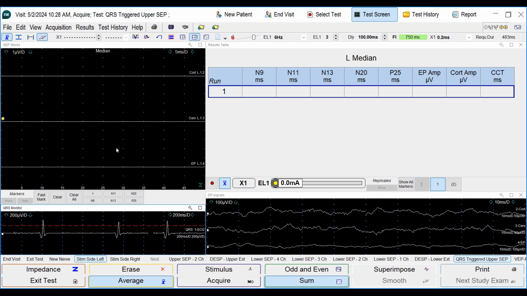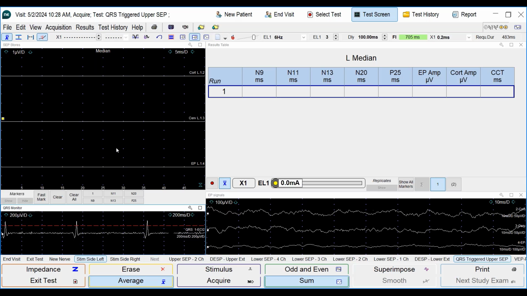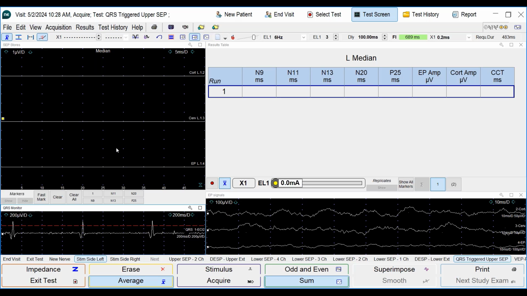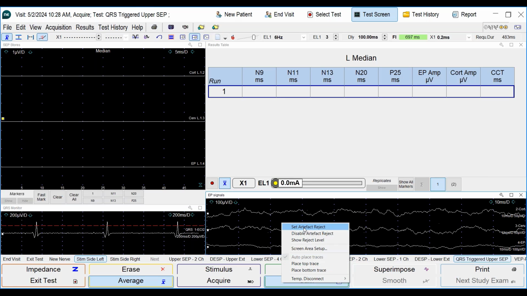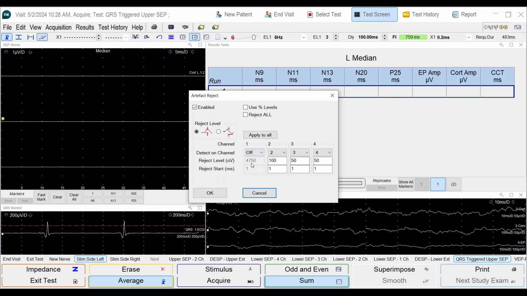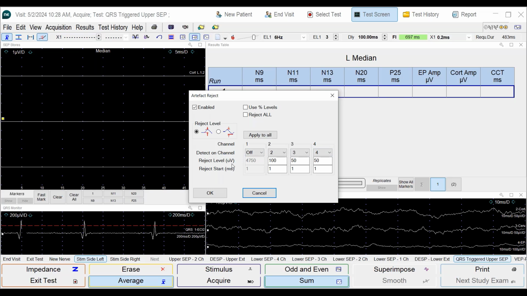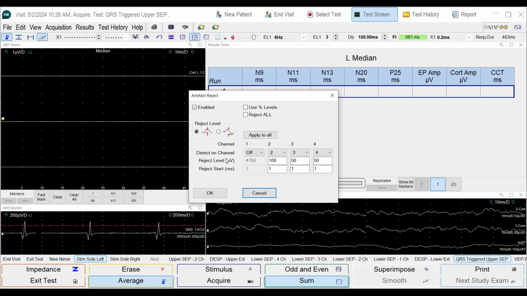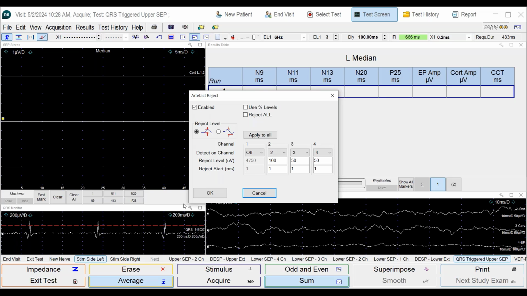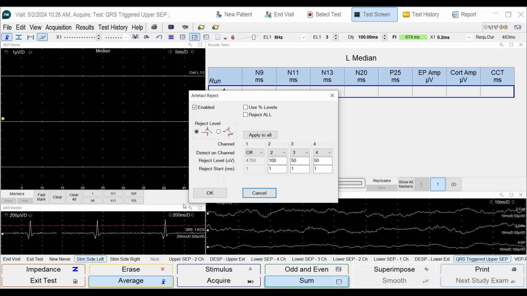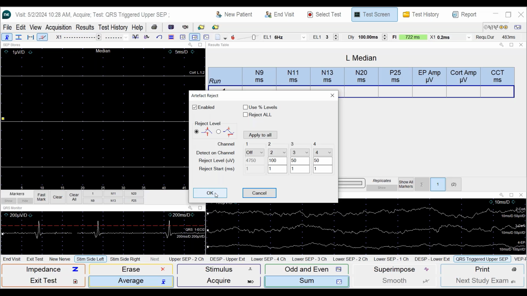So this is a simple way of doing the study. It will reduce the number of artifacts, and it will actually give you the responses much quicker because you are not rejecting any artifacts. An important part over here is artifact reject setup. It should be done independently for each channel because you don't want to have artifacts over in ECG. We are actually using that as an artifact. We want to detect it. We don't want to reject it. And you can set up independent limits over here.